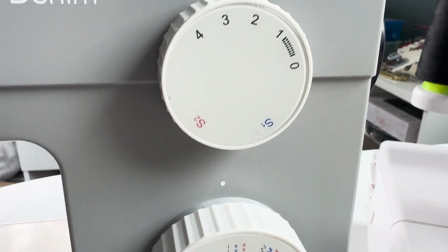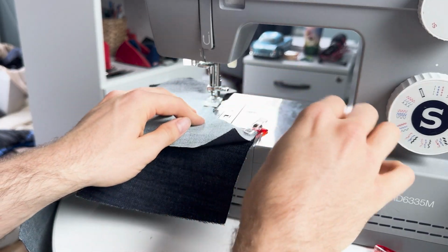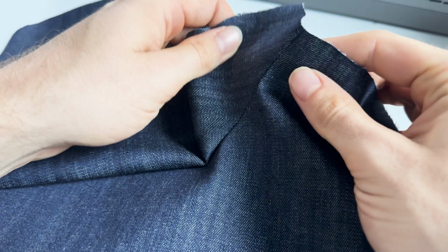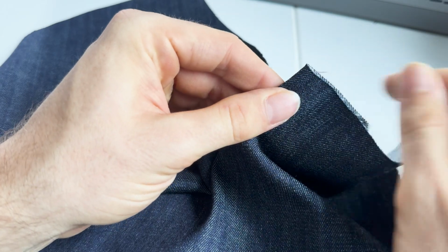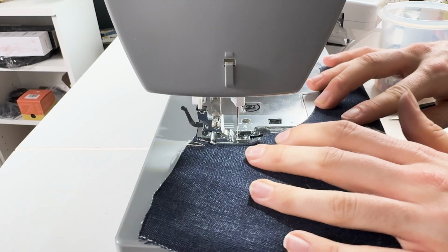Stitch length 2.5. Sewing curves is not that easy, I just tap my paddle very often and work my way along the curve stitch by stitch. As soon as this is done, the pocket piece is turned inside out, secured and the edge is pressed again. Now do another double top stitch.